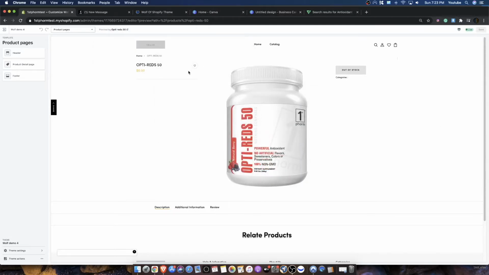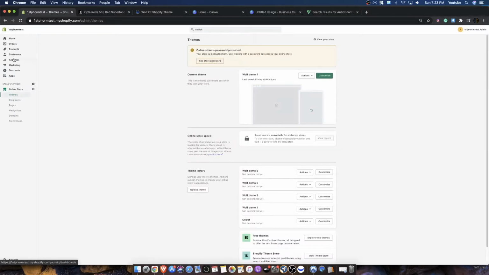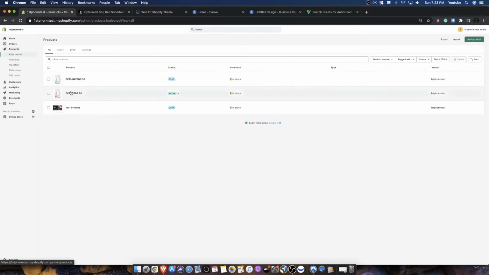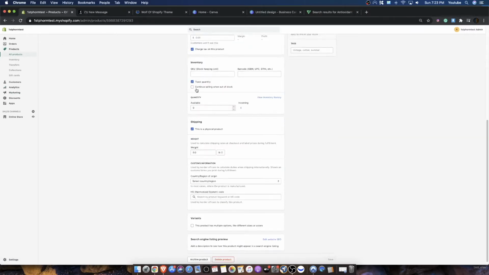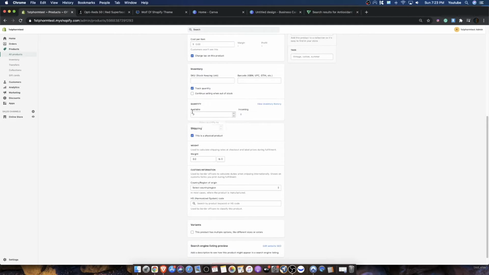One of the benefits to the Wolf of Shopify theme is this out of stock counter. With Shopify, there are certain themes that are not dynamic stock related. What I mean by that is if you look over here on products, this OptiGreens 50 says 0 in stock, right? So we have essentially no inventory, and it says 0 available.